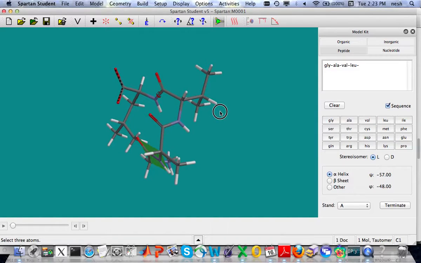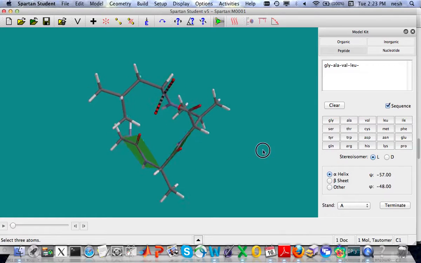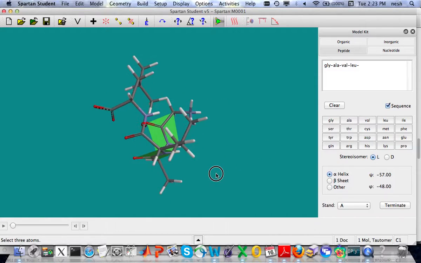Now, and you'll want to do this as well, I'm going to pick up the next amide plane. I'm going to go from that alpha carbon to that alpha carbon and the oxygen. There's the first part. And there, from that alpha to that alpha, and there. Okay, so that's the next one, and you'll be able to do one more when you do this.